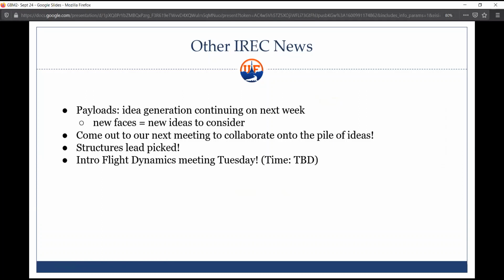We're going to be probably doing that again shortly. So they don't have to be good ideas, if my ideas are any sort of testament to that. Basically, we just need more people to come in and tell us what we should be doing. It was great. It was real fun. And yeah, so come to the next meeting, throw more ideas onto the pile. Eventually, maybe we'll be able to combine one of them to be actually usable.